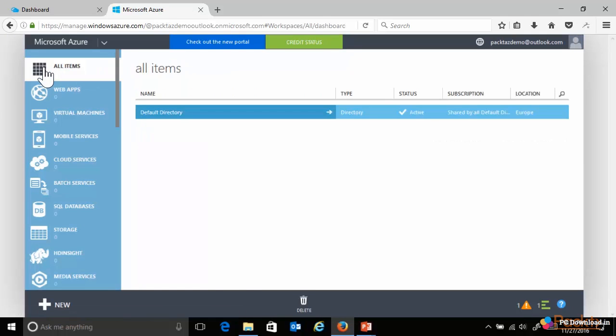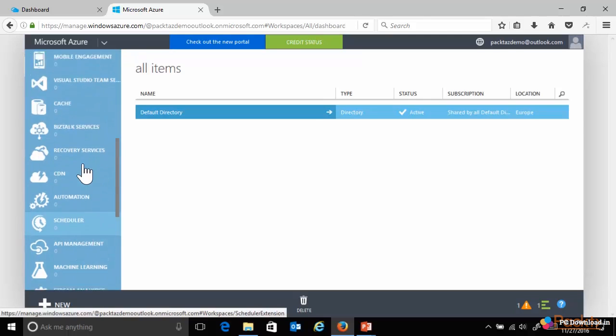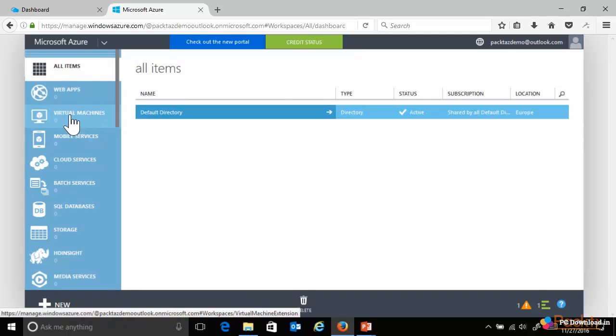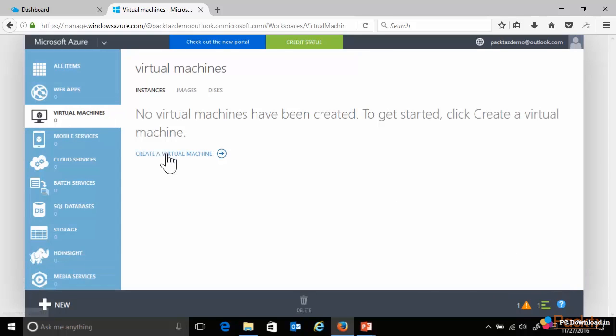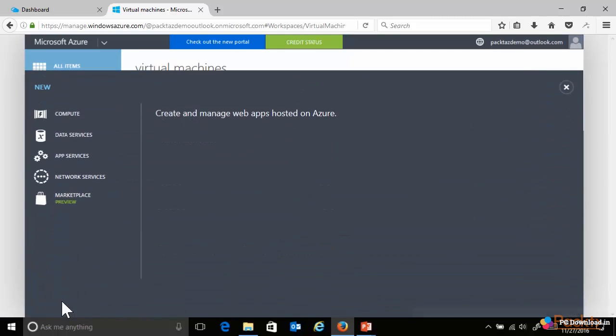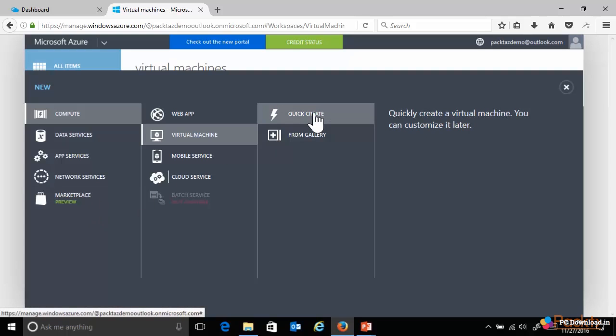So in this one, I'm logged on to manage.windowsazure.com. As you can see, I have my Azure resources here on the left-hand side, and by selecting any option in the menu, I can jump over to the Details section in the middle, and for example, create a virtual machine, or directly connect to the action bar, from where I can execute certain tasks, like deploying a new virtual machine, where I just need to complete a couple of parameters in the fields, executing the virtual machine deployment task, and Azure will start creating this one in background.